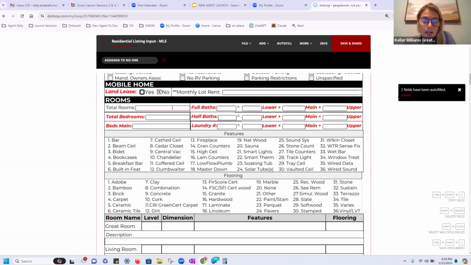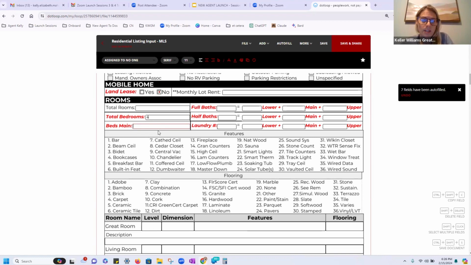All right, so here, total rooms, you don't need to fill that out because once you fill out if there's a family room, living room, kitchen, it'll add up all those rooms for you. Total number of beds, for example, 4 beds. Main: how many beds are on the first floor?